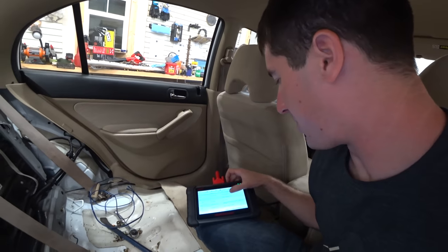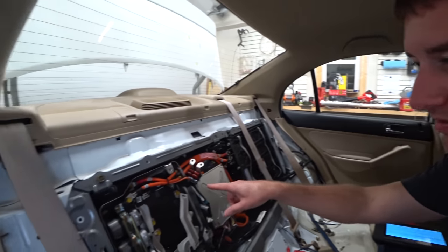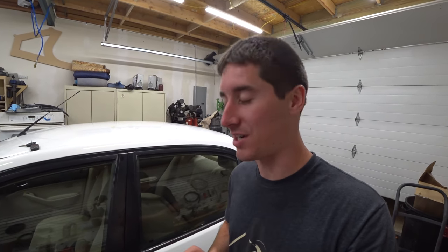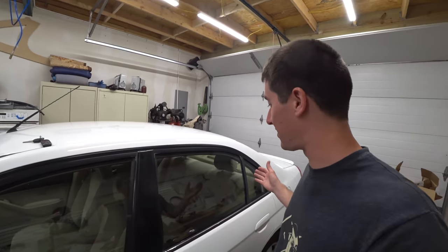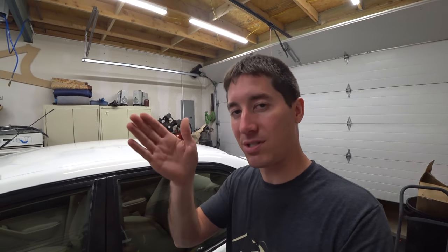Strangely, the codes I wasn't troubleshooting went away, and the ones I have been — battery temp sensor one signal circuit high input, and bypass contactor problem — are still there, even though we were trying to fix the bypass contactor with the snubber removal. That is it for the 2004 Honda Civic Hybrid for a while — we're going to table this. I went through every bit of factory troubleshooting and got nowhere. Everything checked good, and every single one said replace the battery module. The battery cells themselves are good at 154 volts and 20% state of charge, but we just can't get it to supply power — it won't pull in the main contactor and says there's an issue with the bypass contactor, pointing to that module on the side.